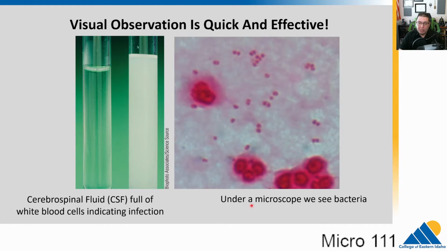If we take this and put it under a microscope, we have the ability to resolve the individual bacteria. We can see the bacteria that are in there, these little pairs of coccus-shaped or circular-shaped, spherical-shaped bacteria here. So over here, we're able to detect a problem, but over here under the microscope, we can actually resolve the cause of this. And just seeing this shape and this arrangement of bacteria gives us a clue as to what it is and what we should prescribe to treat it.